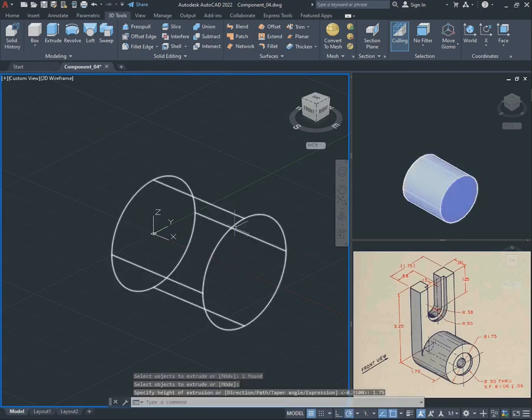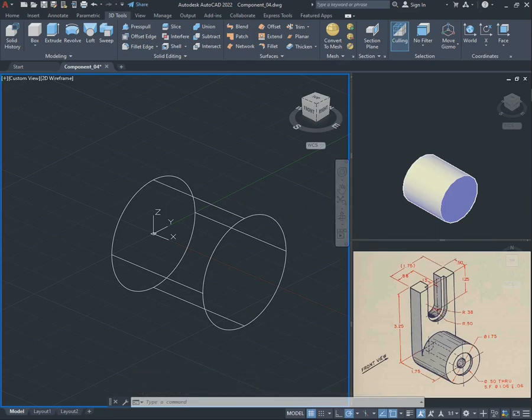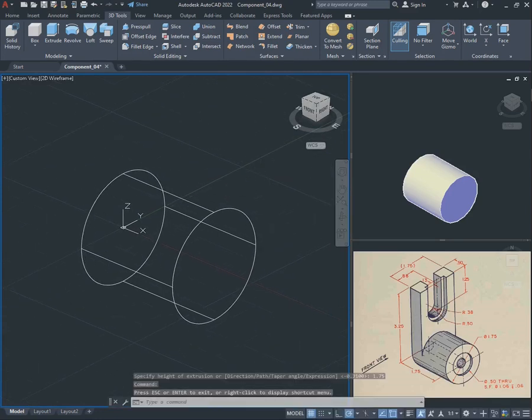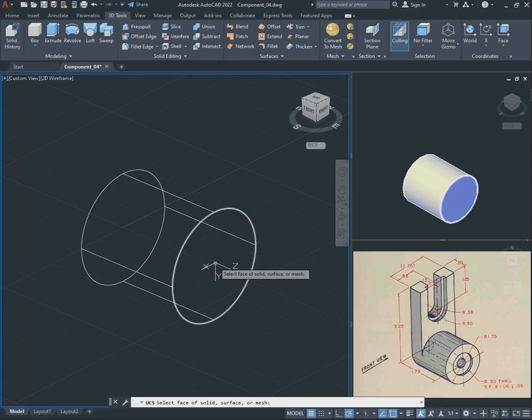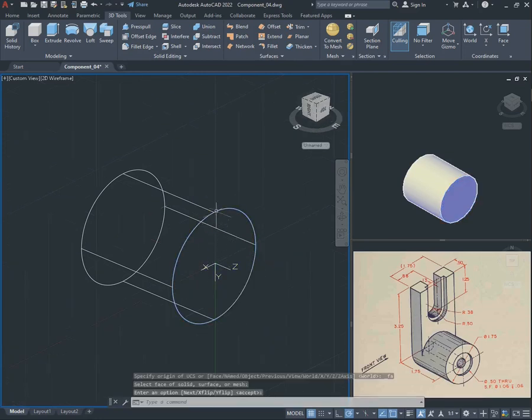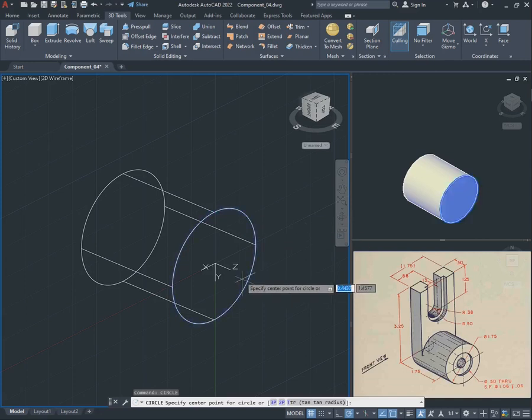And then what else do we need to do? I think it's better to create this hole as well. First, we're going to change the coordinates to this face of the object, and then I'm going to create a circle. So circle, and then the center point of the circle.